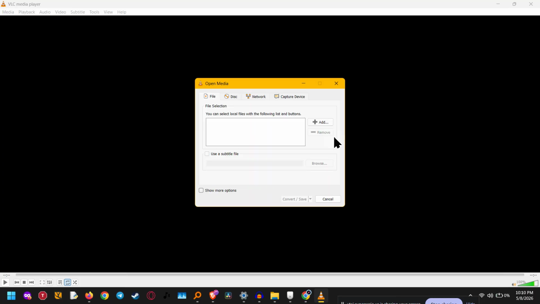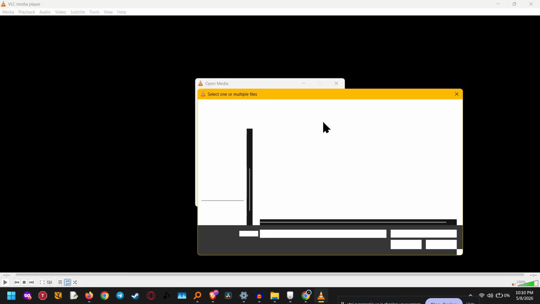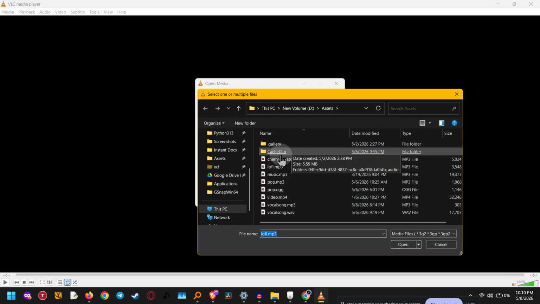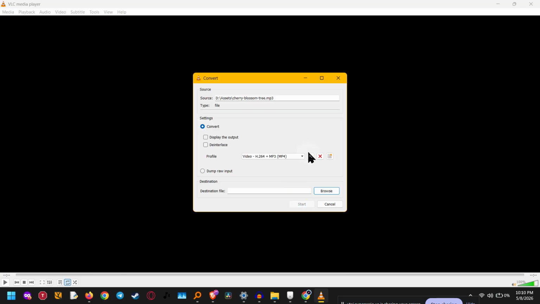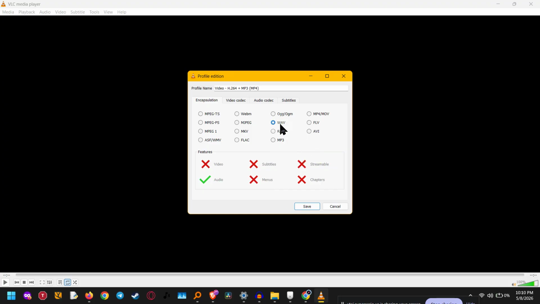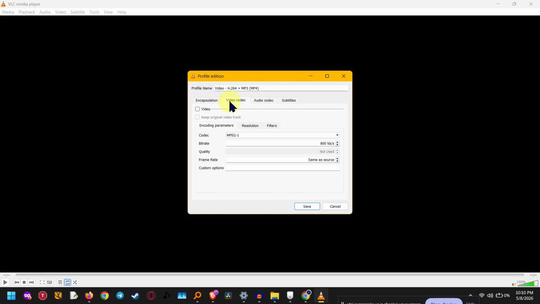To do this, open VLC Media Player, then go to Open, Convert, or Save. Select the audio file that is giving you trouble. After that, choose WAV as the output format. Start the conversion and let VLC create the new file. When the conversion is finished, go back to Audacity and import the converted WAV file instead of the original. In most cases, this gives you a clean import with no error message.